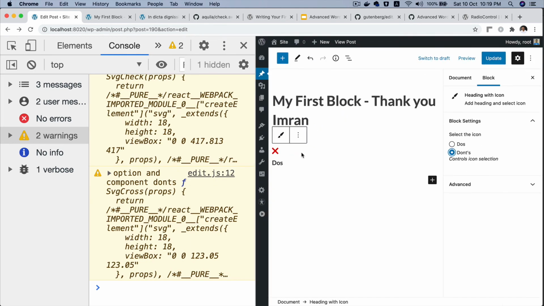Like, that's why JavaScript is so powerful. I mean, there's no page refresh, there's nothing. Unlike PHP, you have the result available immediately. So you can see that in the option we have don'ts, and then we have the SVG cross. I can even play with it. Can you see it's moving? Notice what happens here, right? I can play with it. I can do it all day. But we don't have time for that, so let's continue.